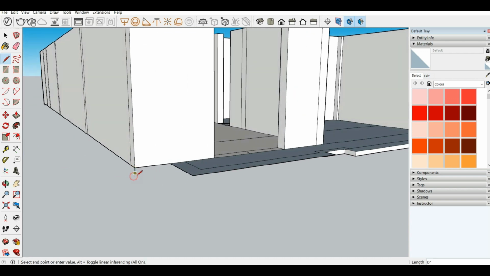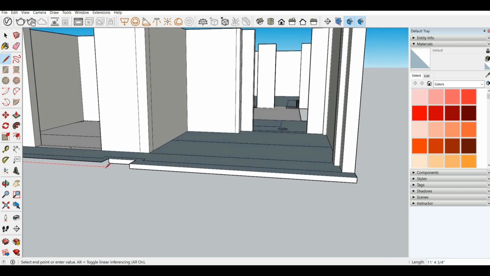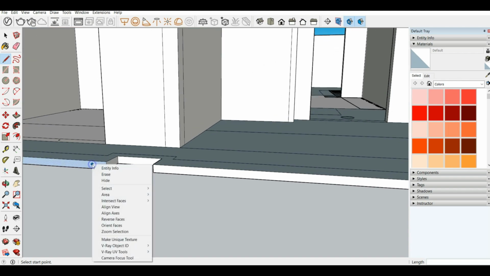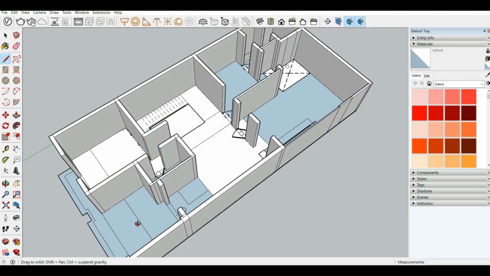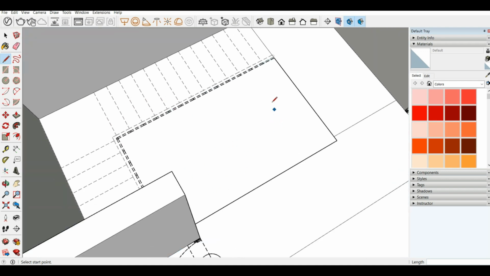Okay. It's almost done. So just a little bit more. Okay. Like this. And here we go. Last one. So reverse faces. Okay. Created.